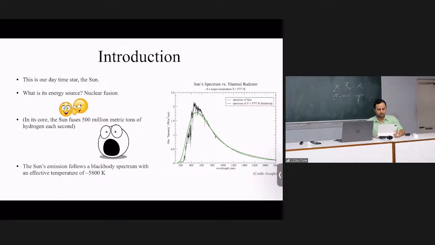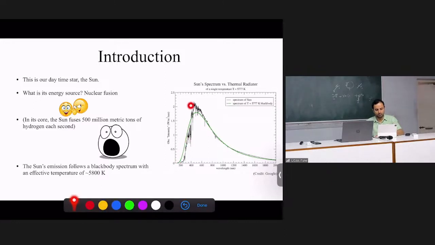If we talk about the radiation that we see from the sun, it follows a black body spectrum. If you simply fit a black body spectrum, you can determine the temperature, because in Planck's equation you have only one variable, which is temperature. Everyone knows it. For the sun, this number comes to approximately 5,800 Kelvin. This is the peak of the black body radiation. This is the effective temperature considering the sun as a black body.